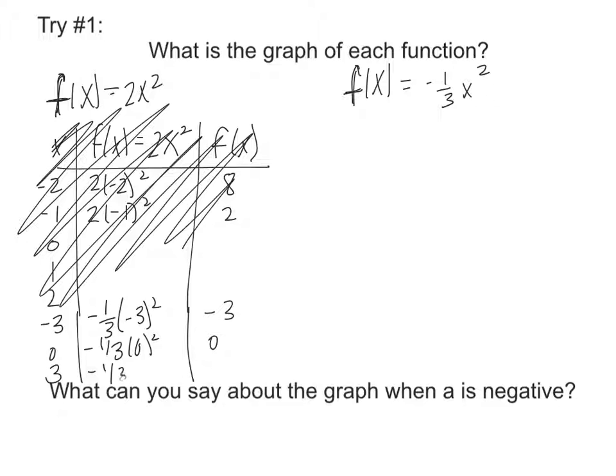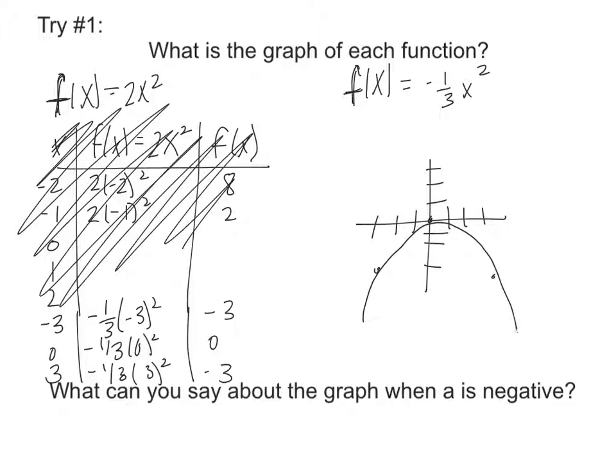And then negative 1/3 times 3 squared, again, that's going to give us the same, because if there is an axis of symmetry, our outputs should match surrounding the center value. So surrounding the vertex, our outputs should match if we're dealing with a parabola. Okay, so I'm going to graph this one pretty quickly. And so this is negative 3, negative 3, 0, 0, and 3, negative 3. So this one, again, we notice is pretty wide compared to that 2x squared. However, this one is now turned upside down.